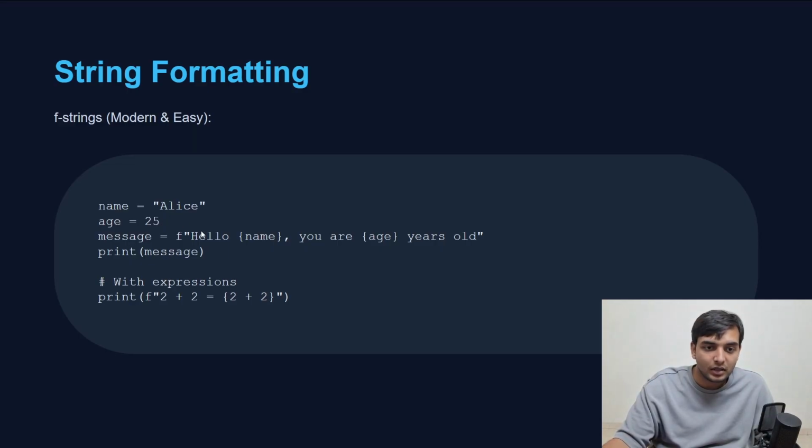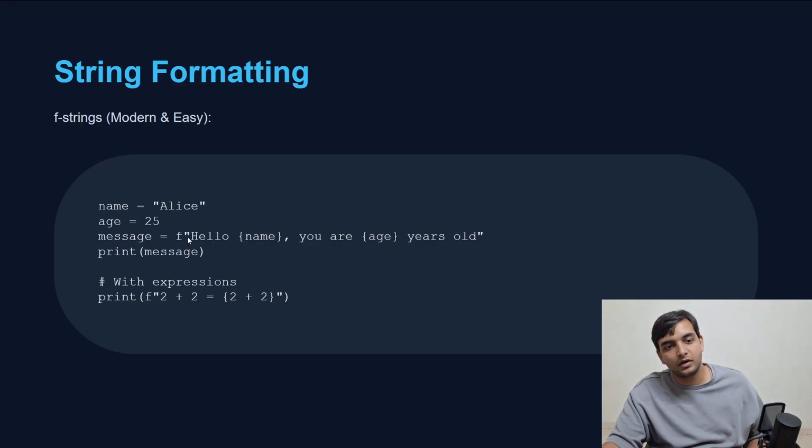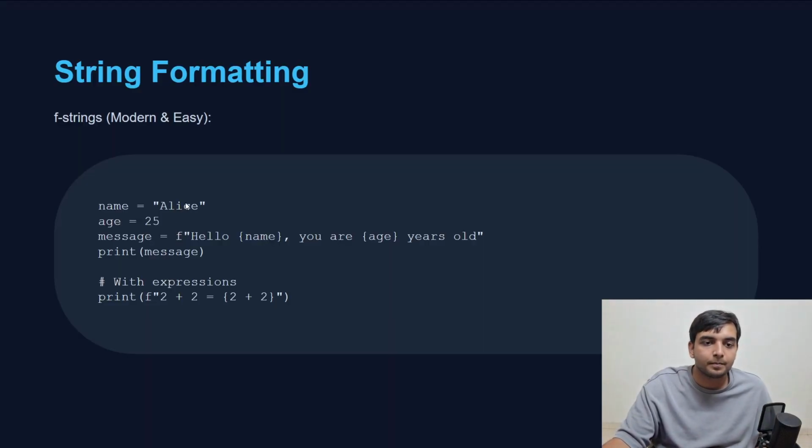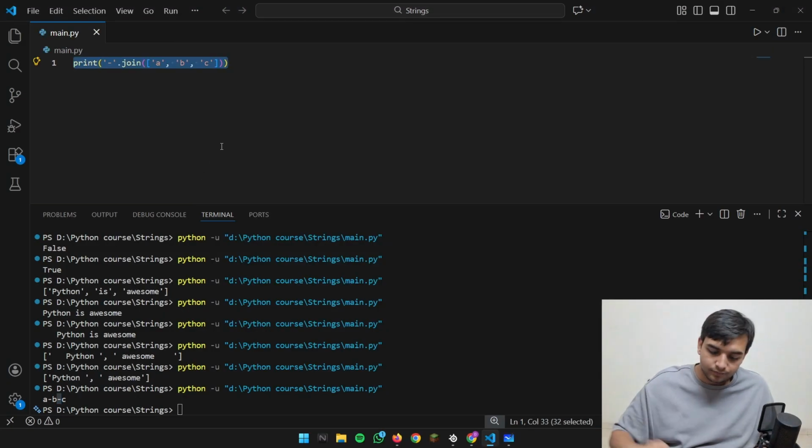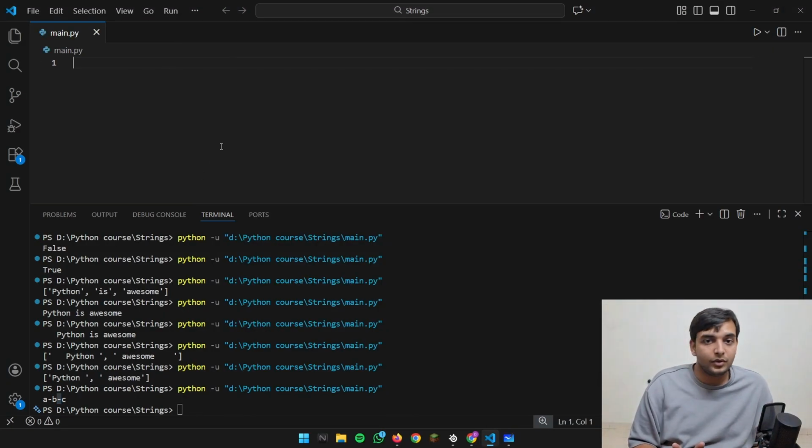It's concatenation in a way, but a bit different. You can do this exact thing with concatenation as well. Here the message is, hello Alice, you are 25 years old, done using string formatting.